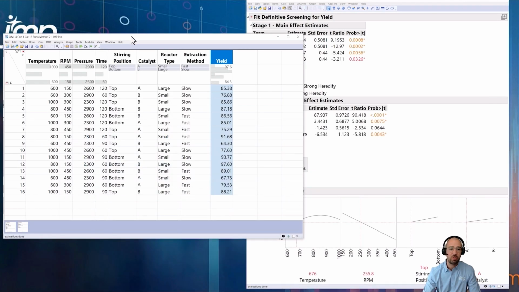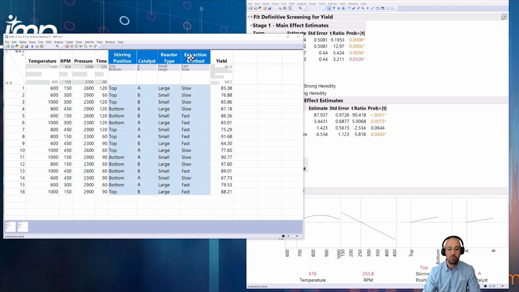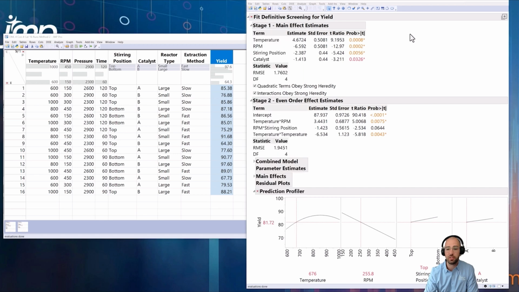What you see here on the left is the design. We have 4 3-level continuous factors here, 4 2-level categorical factors, and in the end we want to investigate the yield and maximize the yield in our system. This is a design with 16 runs, and let's see how it will perform if we do the analysis in JMP.